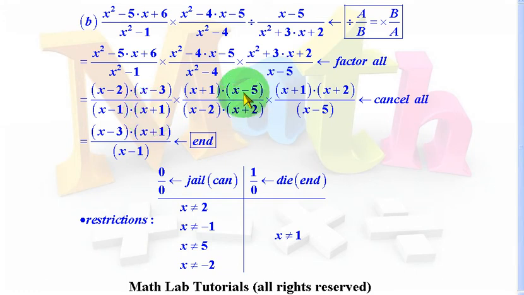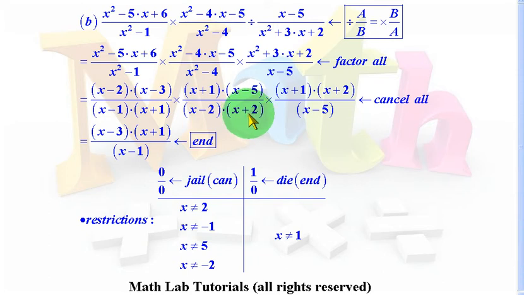Let's look for x minus 5. Let's look. There it is, so that cancels. Let's look for x plus 1. Oh, there it is, so that cancels. Oh, but that was already canceled, so that remains, because this guy canceled that guy, and it's gone. That remains. So we almost got burned there. Let's look for x plus 2. Let's scan. There's x plus 2 right there, and it was not previously canceled, so now it gets canceled out.